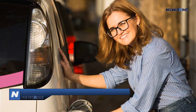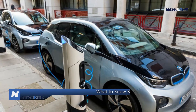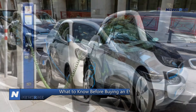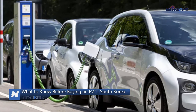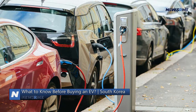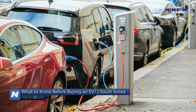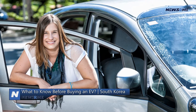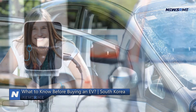What to know before buying an EV: there will be over 30 distinct electric vehicle models available in the first quarter of 2022 with more to follow. Unlike a gas-powered automobile, you'll need to consider how far you can go before having to recharge (range), how long it takes to charge, and where to charge publicly. Not all EVs have the same charging capability. Many electric vehicles are luxury automobiles, and those that aren't frequently charge premium costs, but incentives may assist if the car and customer qualify.